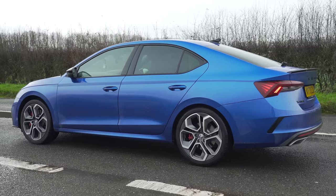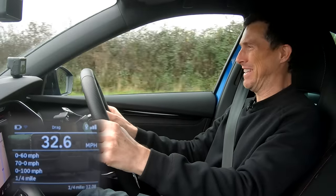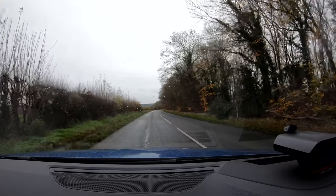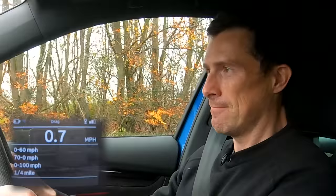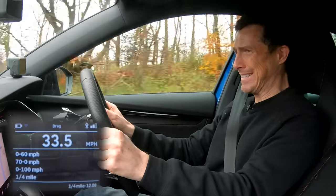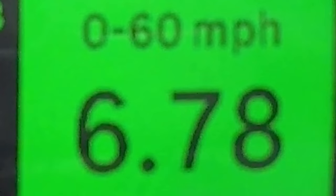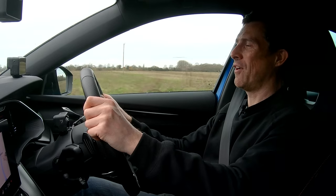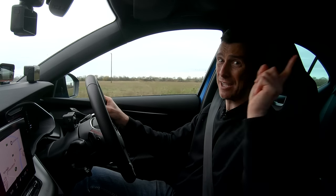I'm going to try it one more time. Launch control — let's do it. It's really struggling; front-wheel drive cars on wet roads, you're never going to launch well. Looks a bit drier here. Managed to do a 6.78 in the wet and it still spun its wheels. Told you this engine's great. However, if you want a four-wheel drive hot hatch, click on the pop-out banner up there to watch my video on my favourite new car of 2020 — it's brilliant.